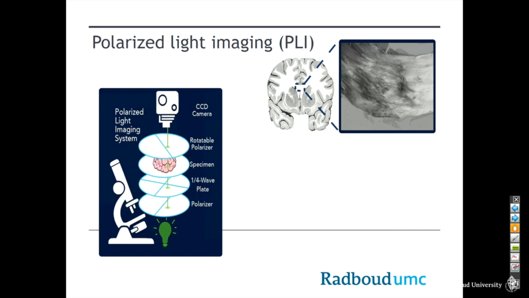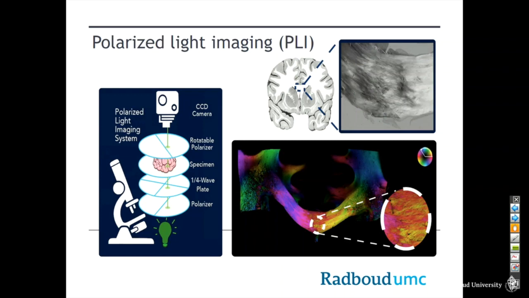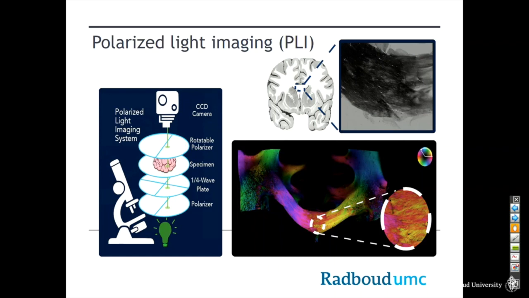For example, these fiber orientation maps, where the intensity of the color indicates the amount of myelin, and the color itself indicates the direction of the myelin. So you can actually see the direction and the intensity in one picture. So here, this color wheel shows you what the directions are. Left to right is colored red, and blue is up and down. So here in the middle, you should see a bit more red, while here it's going a bit up. So it's yellow, and here it's purple because it's going up in the other direction.